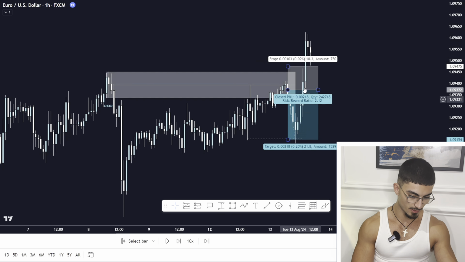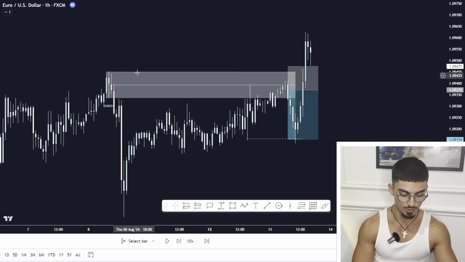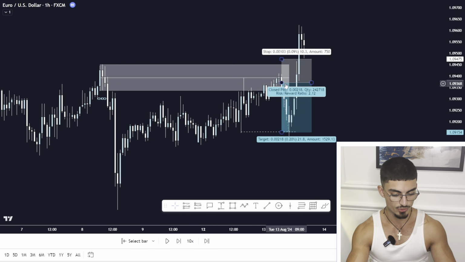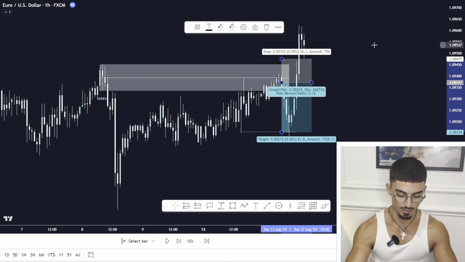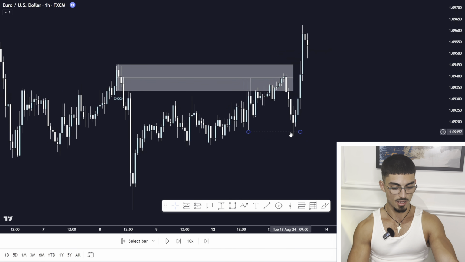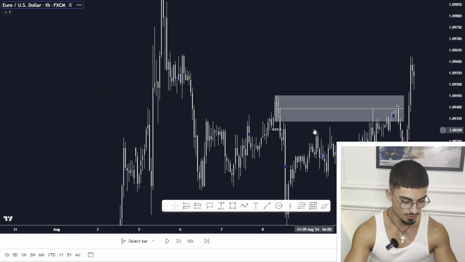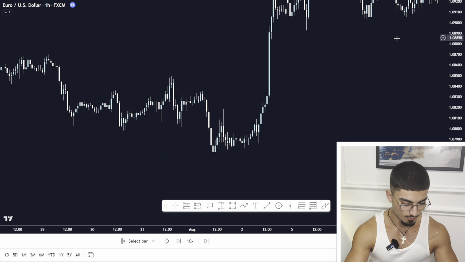Now, after that price did go up and actually go through the supply zone, but that is totally fine, guys. We would have got our trade right here using supply and demand strategies, and you would be out of the market, okay? So super, super easy. And that is it, guys. There's so many other examples I can show you. If I just go on my chart and randomly look through it, I'll find more, okay?